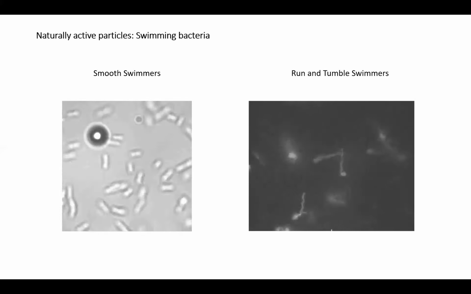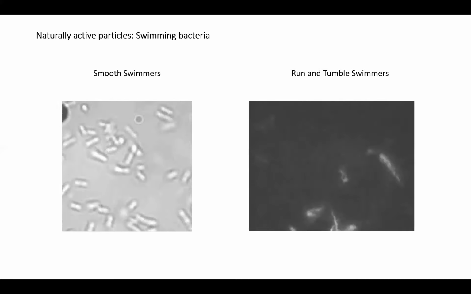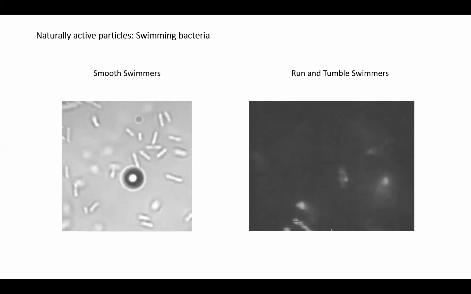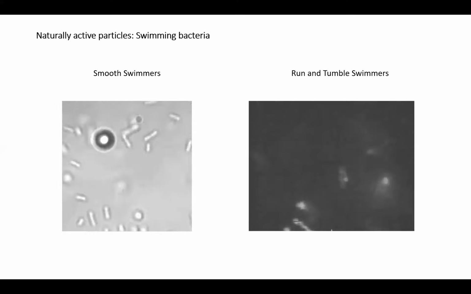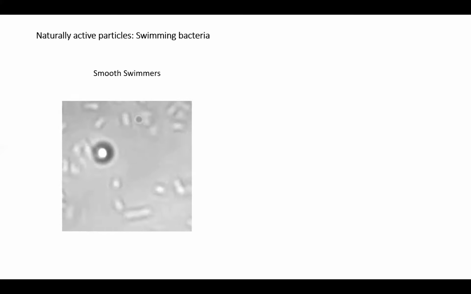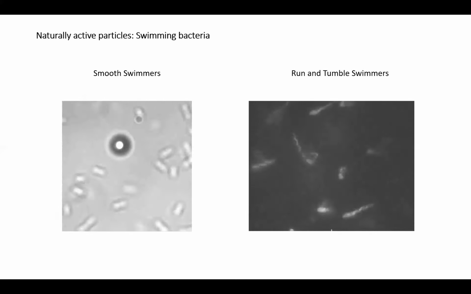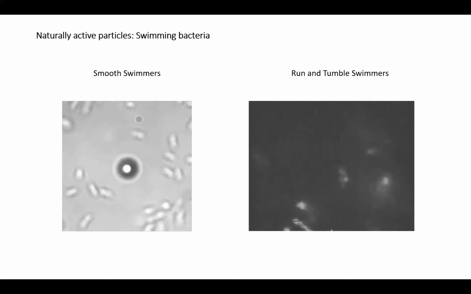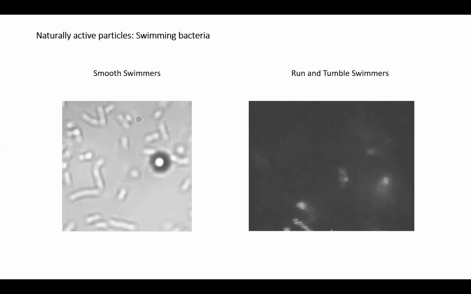And there is another kind of swimming behavior, which is called run and tumble swimming. These bacteria swim in one direction with their flagella bundled, and then after a while, in order to reorient, they relax the bundled flagella and reform them in another direction, so they start swimming in another direction.